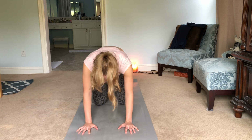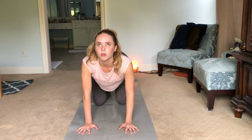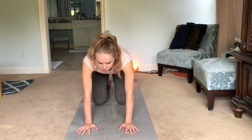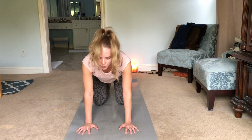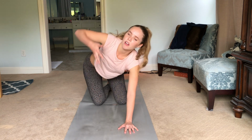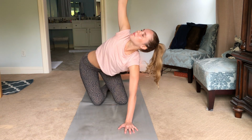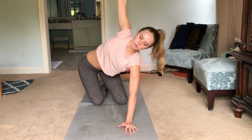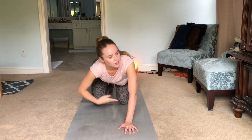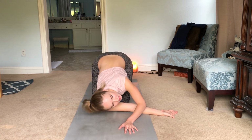Couple more times. Inhale, sink the belly down, open your chest. Exhale, round through the spine. Then begin to neutralize through your spine. With your next inhale, reach your right arm up to the sky. Open and peel your chest up towards the ceiling. Take a breath in. Exhale, thread the needle and rest your right cheek on the mat.